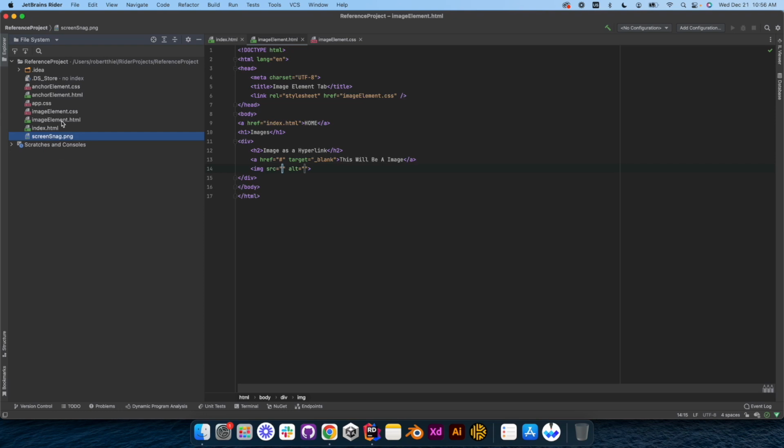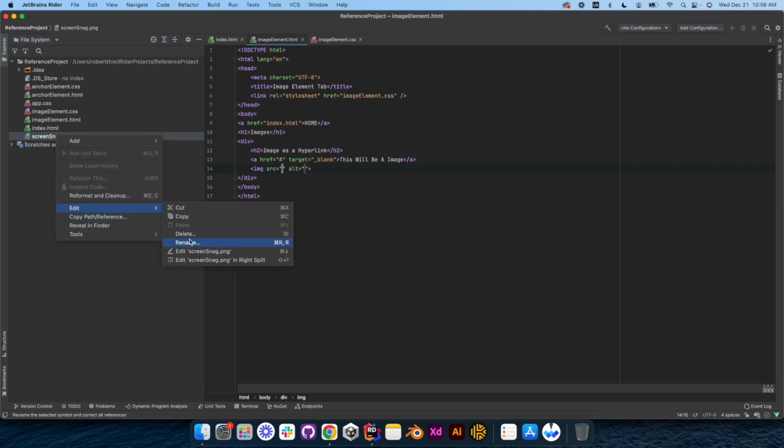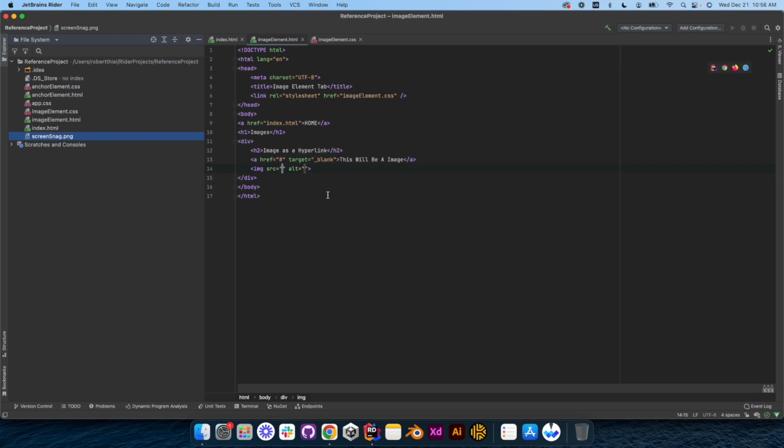And if not, go into your file system or use this to rename. You can go edit, rename, or Command R or however. But the point is, rename it so that it's easy for you to actually grab in here. Because if you leave it as whatever the computer automatically gives it as a name, it could be real complicated and harder to grab. So anyway, alt and image.